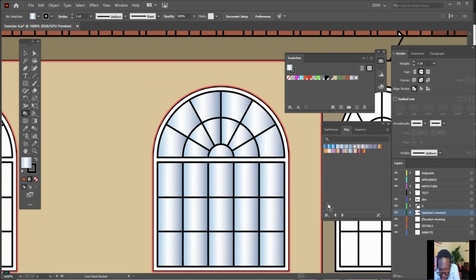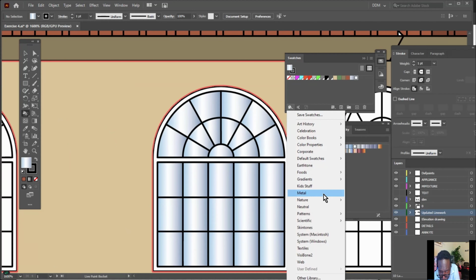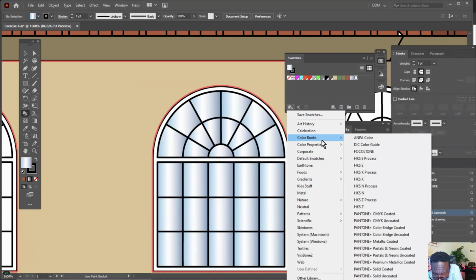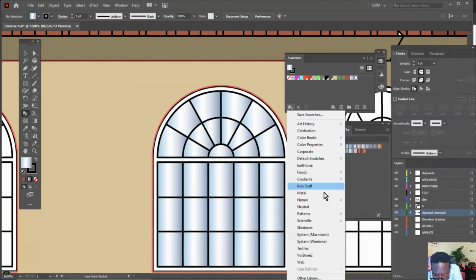So let's go back to the library and we could select something under nature, and let's try beach. And on the beach, yep, we do have some kind of beachy blue colors.